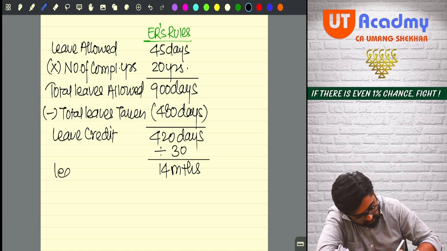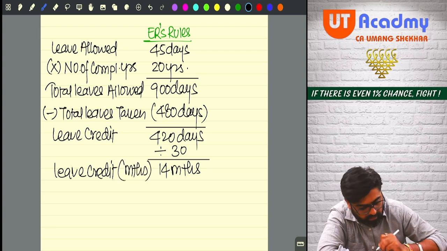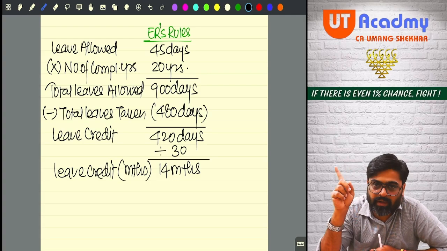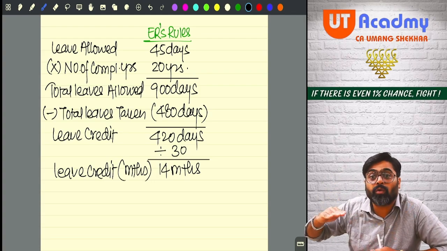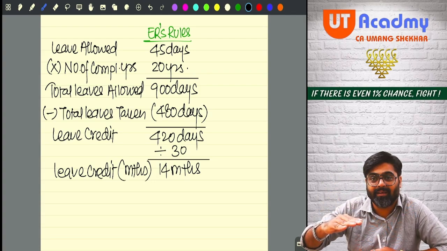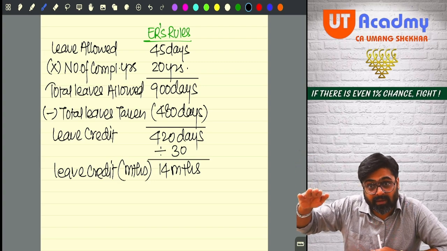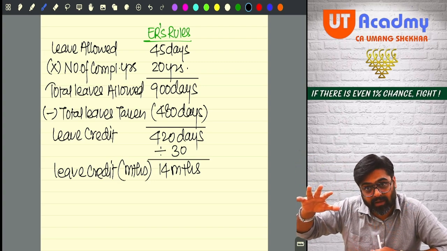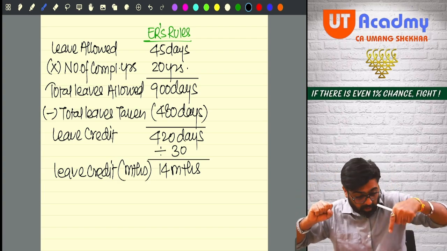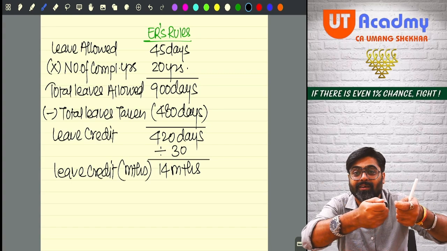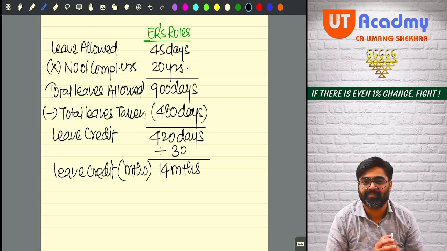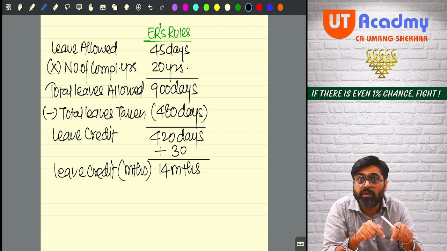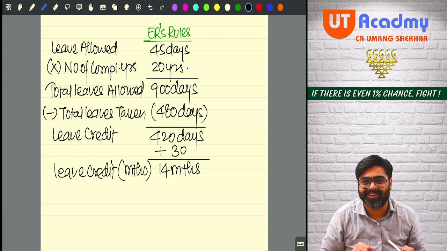Can I say this is your leave credit? Now this leave credit you have calculated in months. Now whenever you retire, your employer will say, how many leaves have you saved? 14 months. So you are actually going to get salary based on retirement time. At the time of retirement, whatever your salary was, based on that salary, for these 14 months, you will be paid what? Leave salary. So the leave salary actually coming in your hands is for 14 months, based on your latest salary.